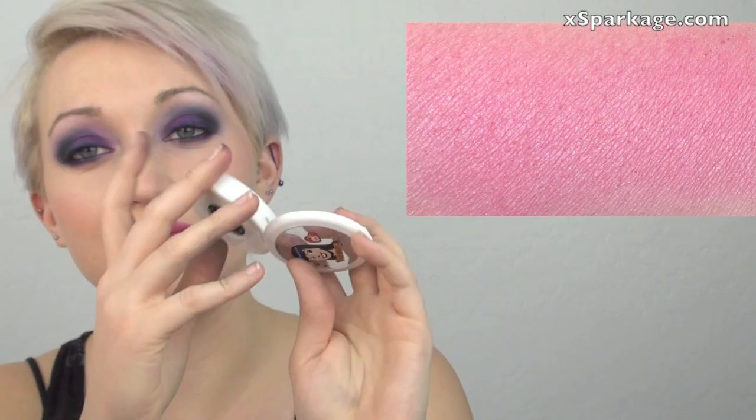The blush is called Prom Princess, and it is this violet pink, and it is pretty intense. I have it on now, but I put it on very lightly and then blended it out with a dry brush just because it was a lot for me, especially with the whole everything going on right now. But this is probably not a color that I would buy myself, but it might work for darker skin tones.